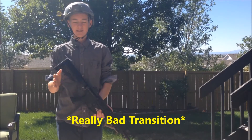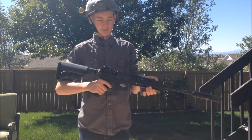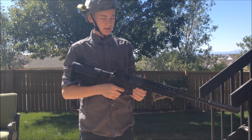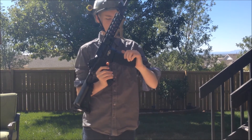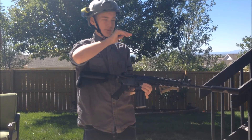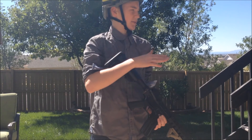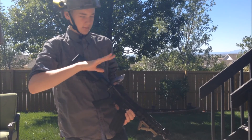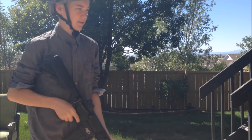All right guys, I'm outside and I have my FMG4 with me — this thing is shooting about 18 RPS on a 9.6V NiMH battery. We have our mid cap here with about 80 or 90 rounds in it so it doesn't have too many issues with double feeding. I have my helmet on with the Contour Roam 2 for some first-person shots. We're going to shoot 10 rounds on semi-auto, count how many times it feeds, and then dump the rest on full auto.